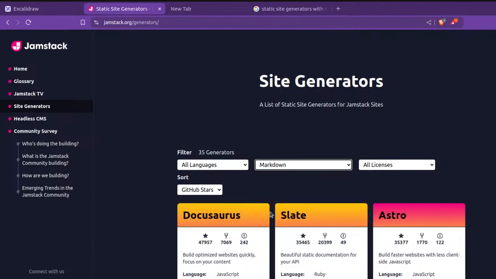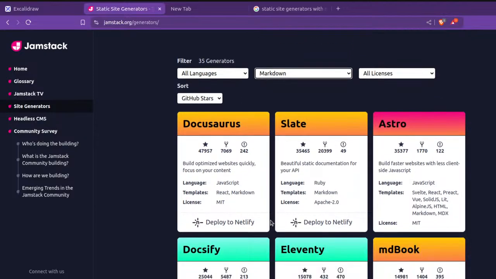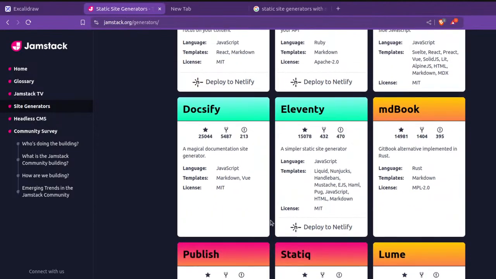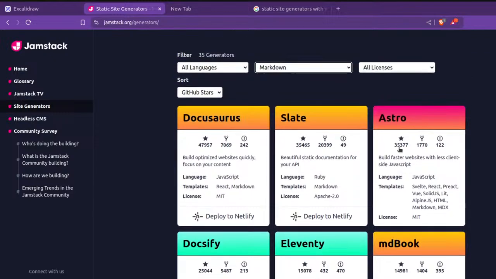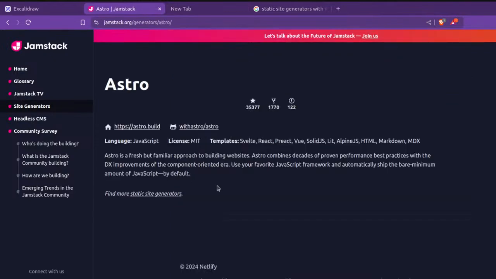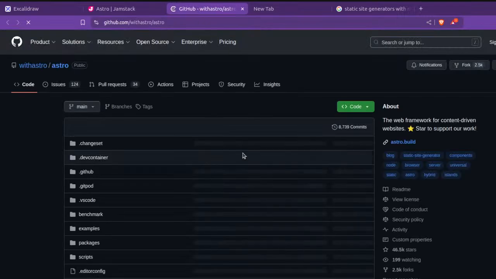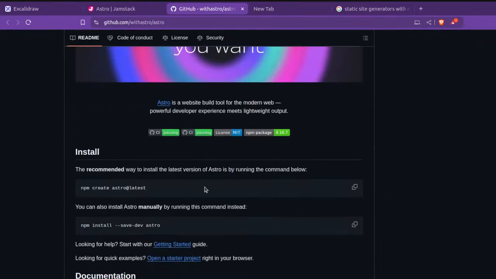What is markdown here? Okay, Astro was another famous thing. Let's look at how it is doing it, right?